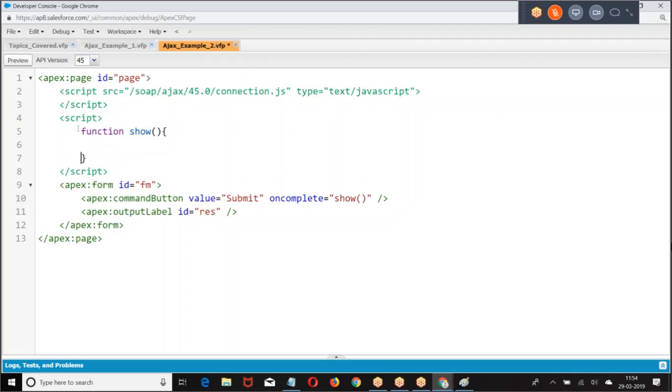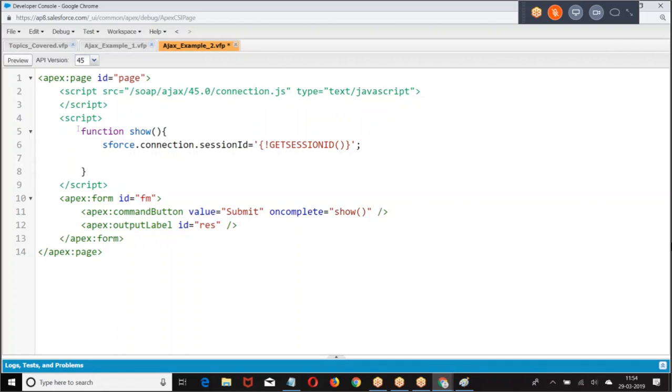When the function is shown, I'm giving sforce.connection.session ID.